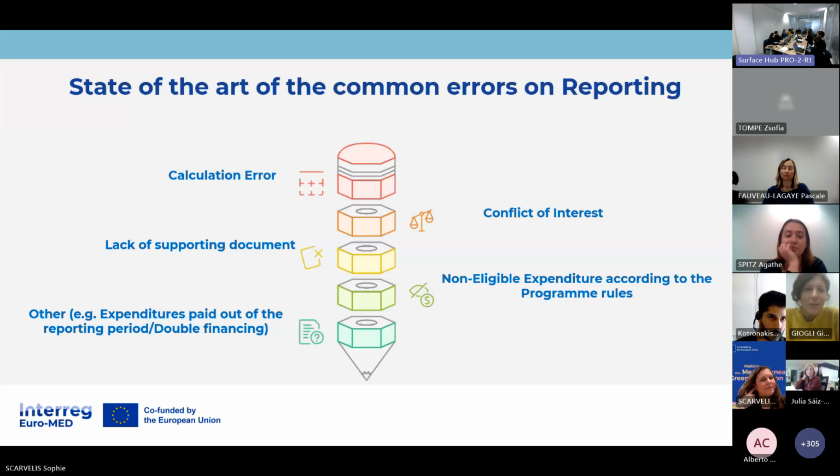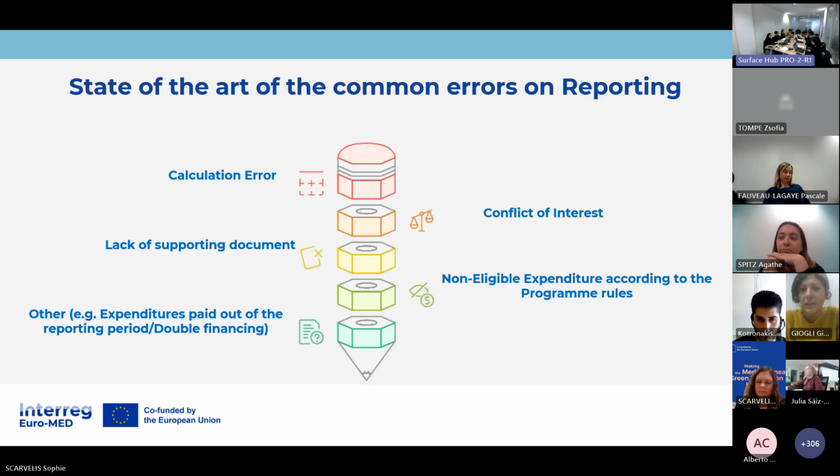Good morning to everyone. I'm Julia Joyer, Financial Officer at the Joint Secretariat. Before going through the tips for successful reporting, let's start with this first chart where I'm pleased to present you the top 5 issues identified in a recent survey conducted with the Interreg National Controller Network last November and focusing on the most common errors in country by project partners during the last reporting period.